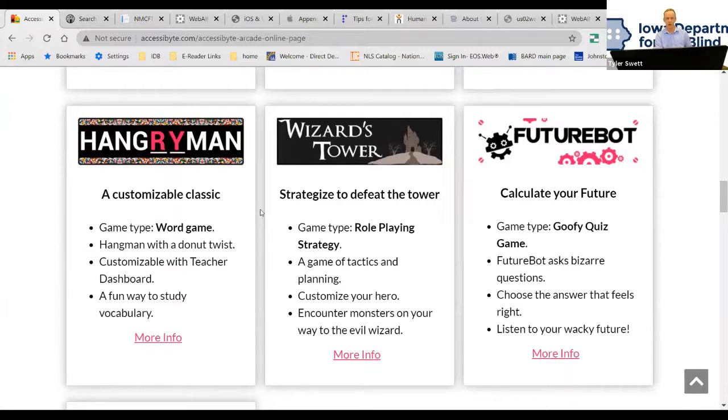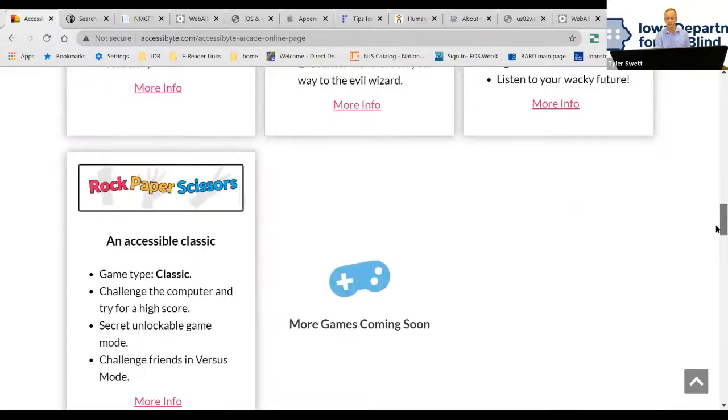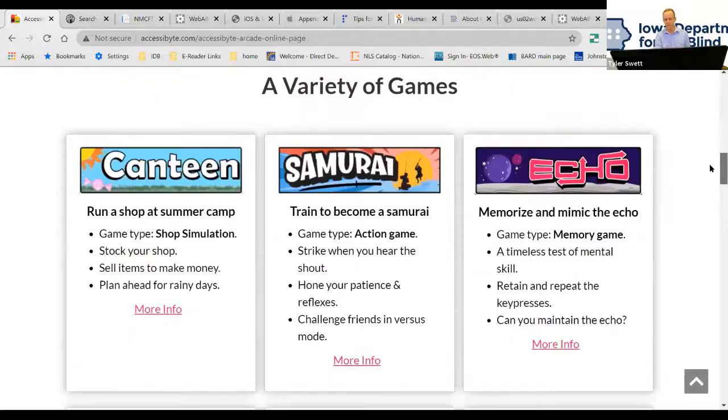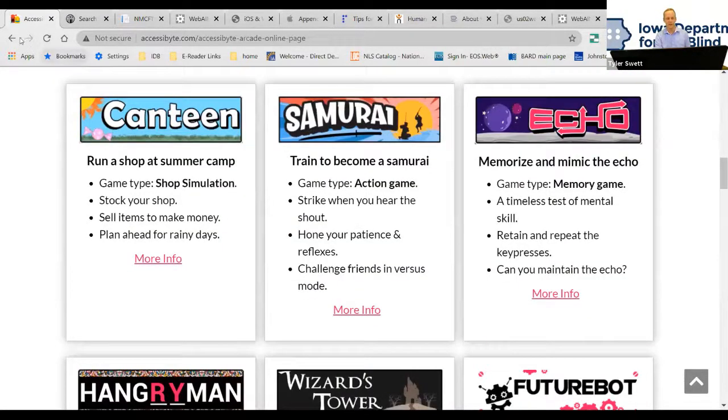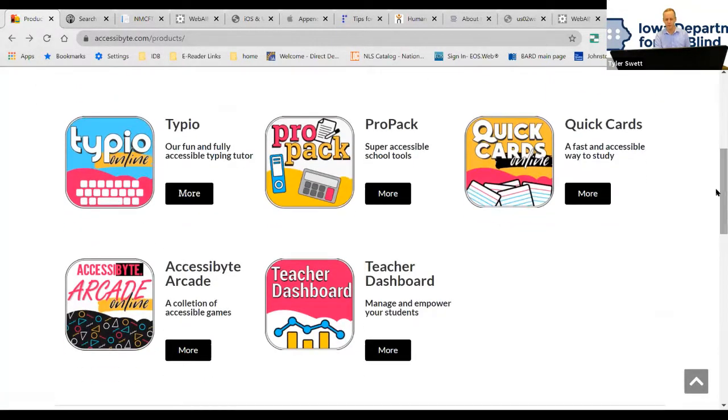So if the student had a vocab list, you could add a lot of those words into these games, which I think is a really cool way to adjust it. And then the Wizard's Tower, that one is more about learning the keys and customizing, but it's a really basic way to teach students screen reading and keyboarding skills in a different, fun way. So that's one that I really like. Again, that's Accessibite, and they do free trials.